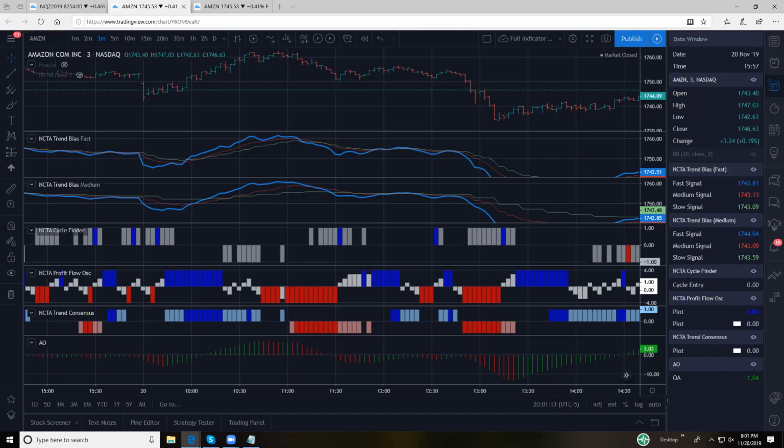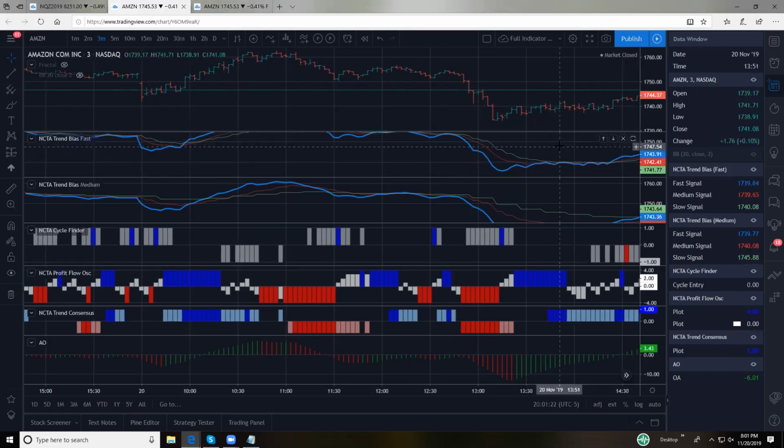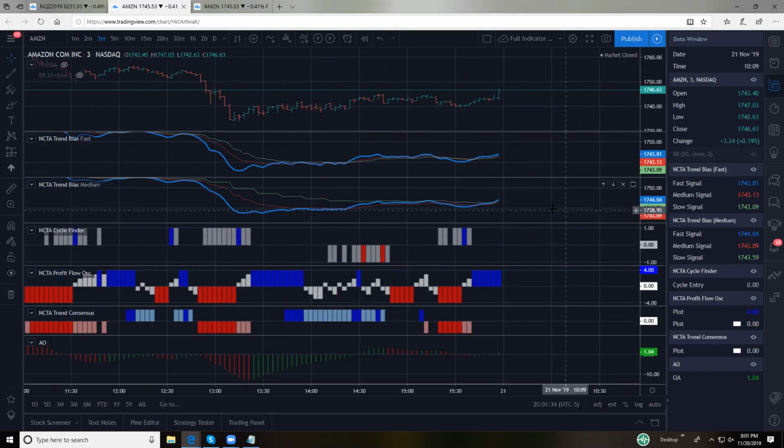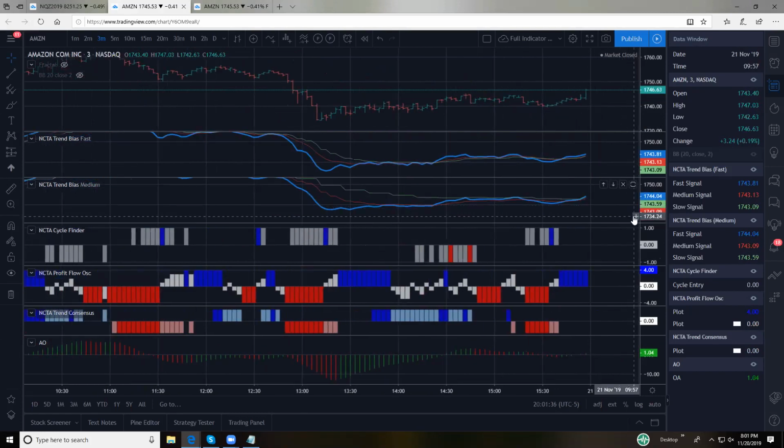Jerry's asking for the A entry, does the blue line have to cross both the red and the green on both charts? One or both. It does not have to cross both. So right now, Jerry, let me go back to real time here. The medium indicator was showing blue in the middle. That's a qualified cross. It's not showing it now. It does not have to have crossed both.